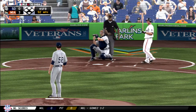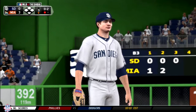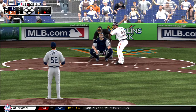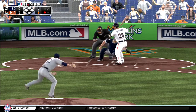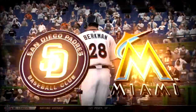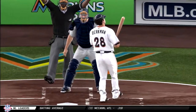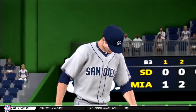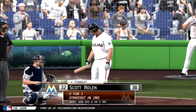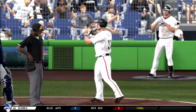In there, and he's ahead 0-2 now. Look out, as that one ran in and got him. I don't think this partisan crowd is going to like that too much. One thing you don't want to do as an opposing pitcher, or two things actually. One, you don't want to get the crowd involved early, and two, you don't want to set yourself up for a possible big inning. Now, both of those things have come true. So a runner on first with one out now, and that'll bring in the slugging third baseman, Scott Rolen.